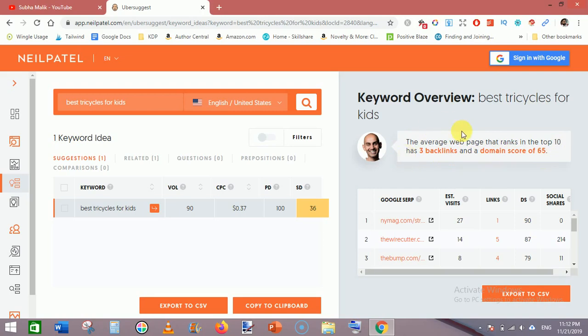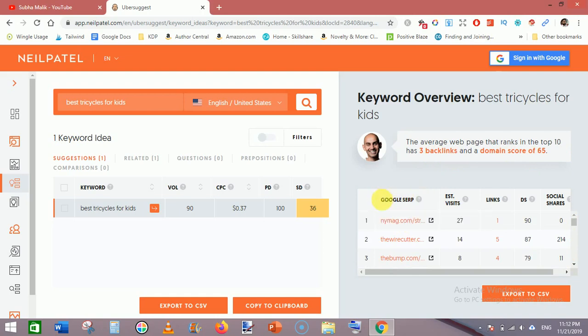This is extra data which also helps you find the ranking difficulty for you. Depending upon this data, you can decide whether you can rank for this keyword or not. You can easily get 3 backlinks, or outrank those existing sites by getting more backlinks or developing more useful content than the existing one.